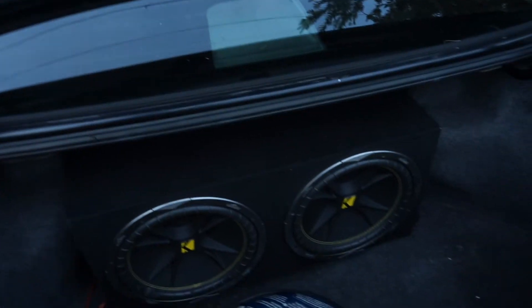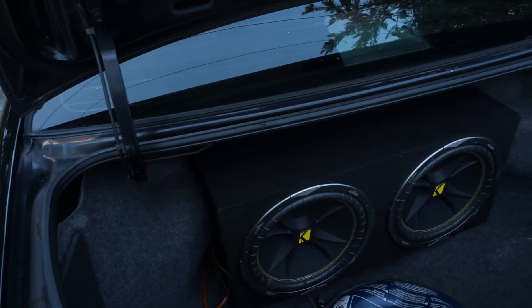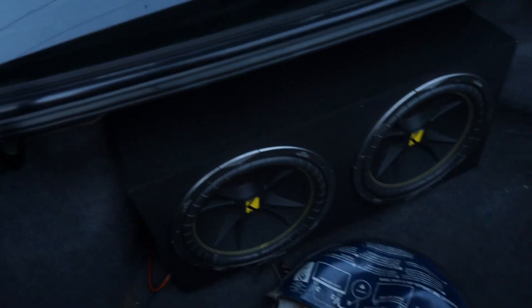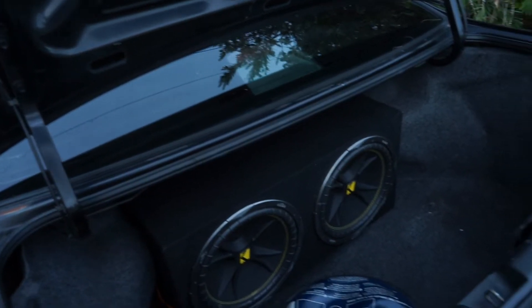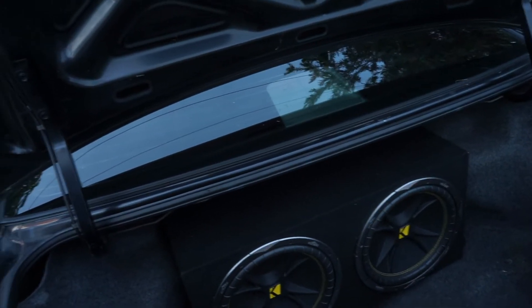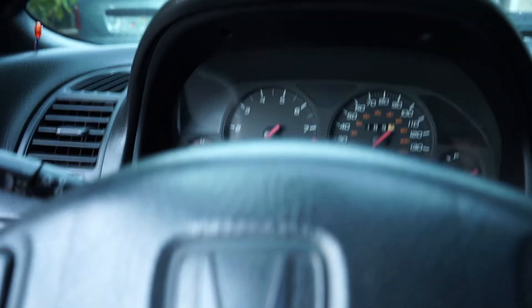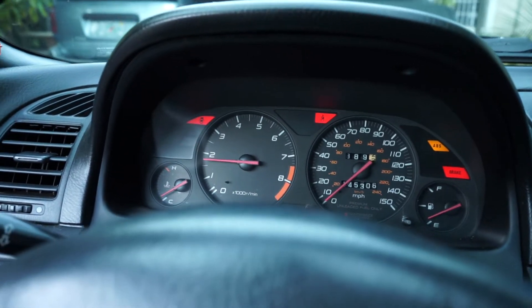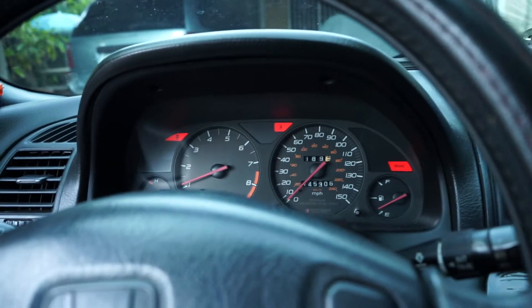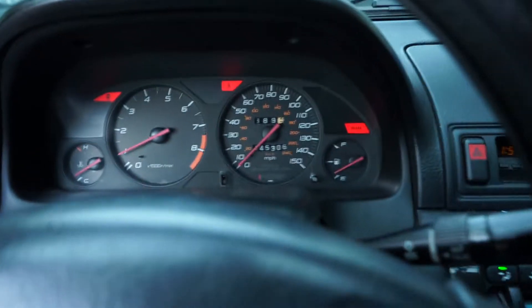Let's get into the goodies in the trunk — this is the fun part. Part of the reason I bought this car is it came with some fat Kicker subs — some nice competition 12-inch subs — and it's paired with an Alpine amplifier that I bought for the car, as it did not come with one. They sound amazing. It's not can't-feel-your-face bass, but it's definitely enough to shake the car and it's definitely loud. It sounds decent.